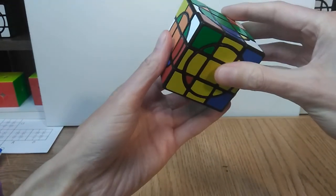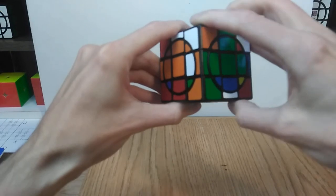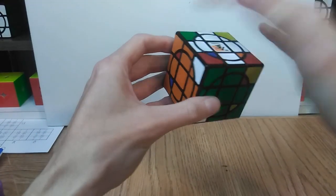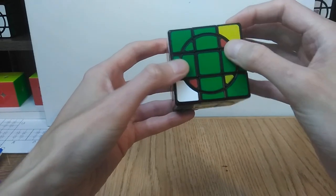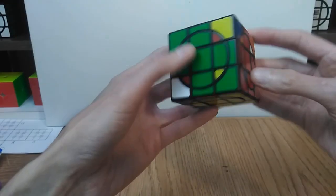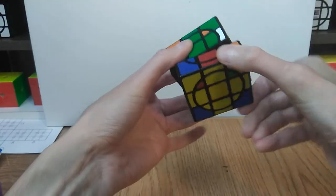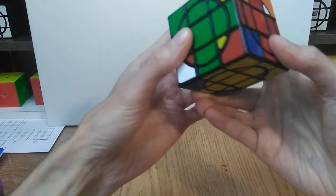So I'm going to do down, down, up, up — that moves the yellow piece down to the bottom. Then I put the piece I want coming up directly underneath the position it needs to go, and undo that edge piece series starting from the other side: down, down, up, up. Then undo the bottom moves. And now that green is where I want it to go. It also moves some of the outside corner pieces, but we're not worried about those until the end. Another one: this red is going to go down, this red is going to come down, and this green is going to come up — same process, starting on the right this time.